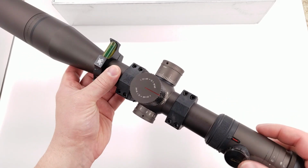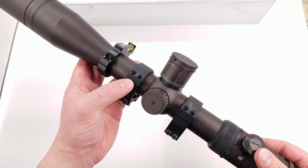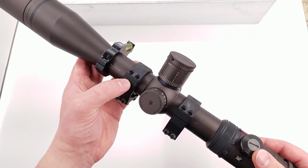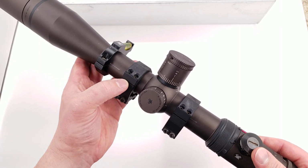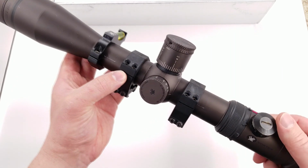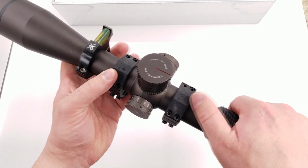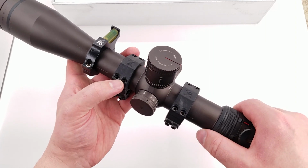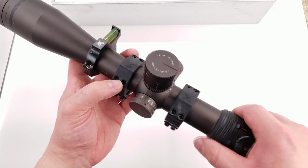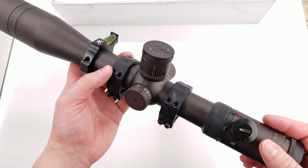That's fine, whatever. But these rings were torqued way too tight, and there was so much blue Loctite on there, I couldn't get the screws out until the very last thread. They would not come out easy at all, and they were gunked up real bad. It was an actual nightmare. In fact, I had to use acetone to wipe down these rings to get them clean enough to actually put them back on to the point where I felt comfortable using it. So, bit of an issue there, but hey, look, you're buying a used scope.